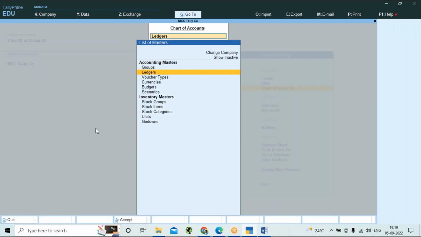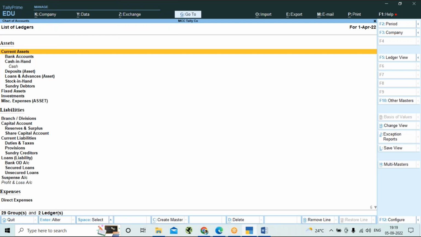Then here I have to choose Ledgers. As I said, every ledger account should be created under the respective accounting groups. You can see at the bottom it is 29 groups. By default it was 28, and one group I created manually.